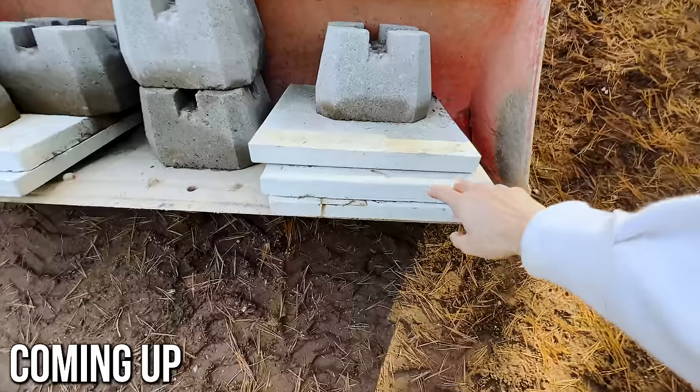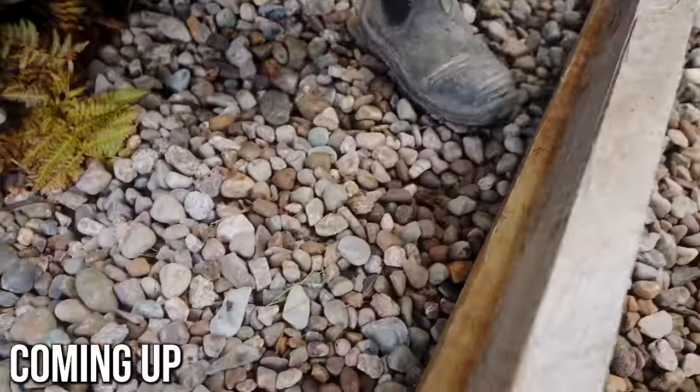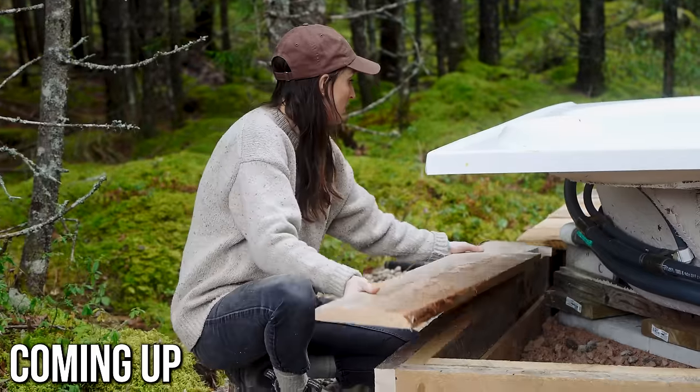And what we're gonna do, we're gonna find pavers to go underneath the tub, and then we're going to build joists around it. That way our decking board will go flush to the tub.